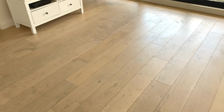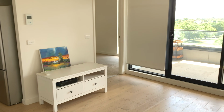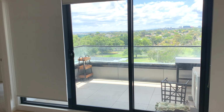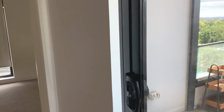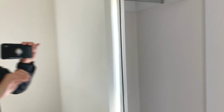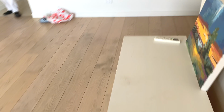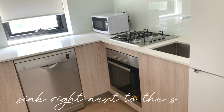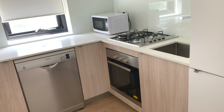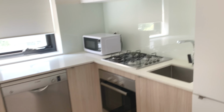This third apartment was in a great location because it was right in front of this beautiful park. The view was honestly stunning. It definitely felt quite spacious and open. Honestly, the deal breaker for us was seeing the sink right next to the stove. As soon as I saw that, I could only think about where would my dish rack go. So yeah, unfortunately the sink and stove placement was enough for us to cross this off our lists.